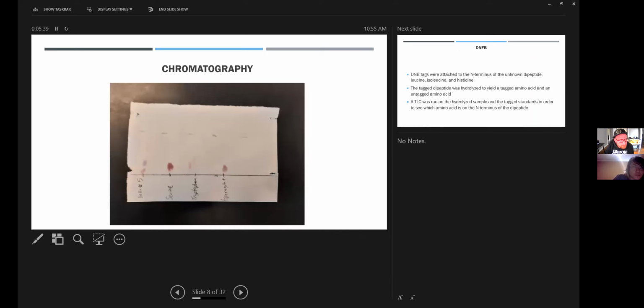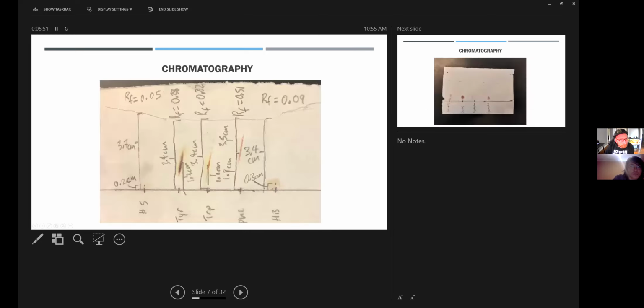I'm actually going to jump to this picture first. This one's the clean, cut and dry version of that. So you can see here's our unknown. Oh, I apologize. I'll show this one in a minute. We're actually going to look at this one first. Thankfully, it has all of our RF values on it. The big one that I really want to point out is our unknown, which is labeled here as number 5.